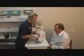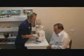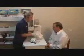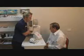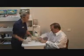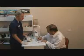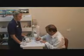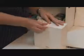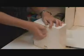Now that the balloon's inflated, I need you to check all the details in the box are correct. Your surname, first name and date of birth. Yes. Excellent. And also on the box, surname, first name, date of birth. Yes, that's correct. Fantastic. And I just need you to sign up the top here in identity check, just to verify that the details were correct. Excellent. The balloon is inflated. I'm now going to place it into the box. Seal it up. So it's all ready for transport.